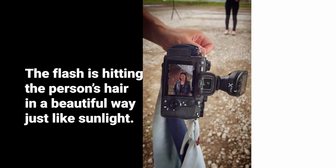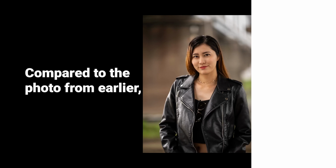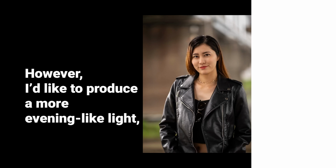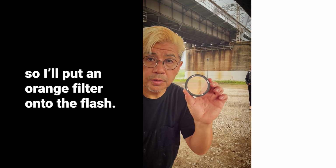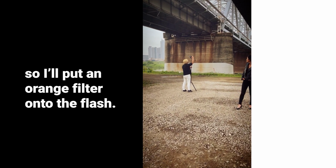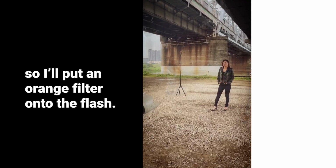The flash is hitting the person's hair in a beautiful way, just like sunlight. Compared to the photo from earlier, this one has more impact. However, I like to produce a more evening-like light, so I'll put an orange filter onto the flash. Let's take a photo.